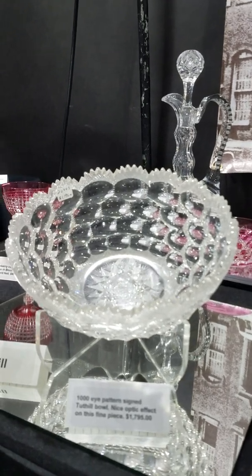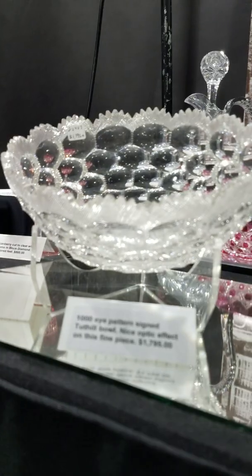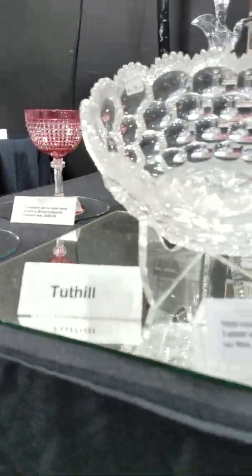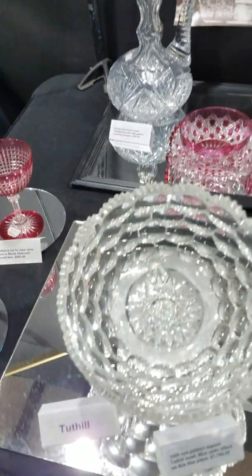Here's another Tuthill rarity, Thousand Eye pattern bowl. It's signed. Really great optical effect. Fine crosshatch rim. I believe it's 9 inches in diameter, and it is $17.95. Those are hard to find. Sometimes you'll see the little baskets, but not much else in that pattern.